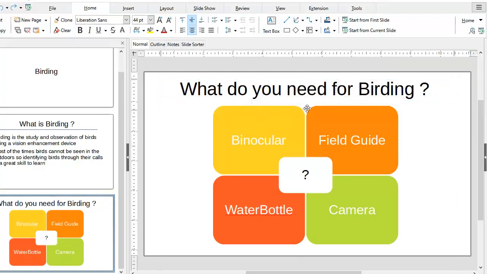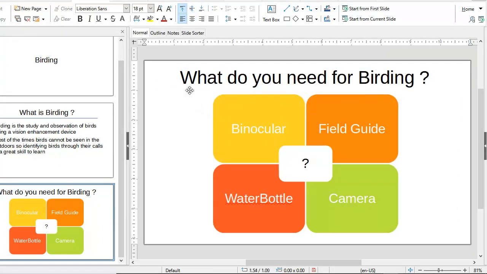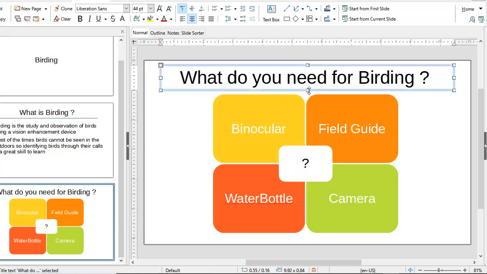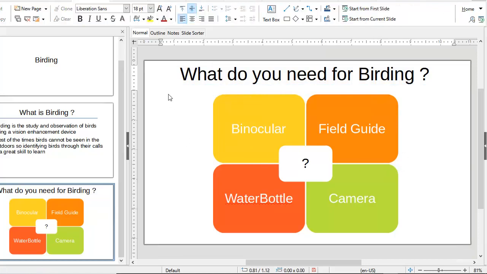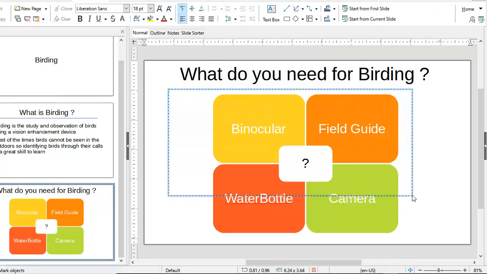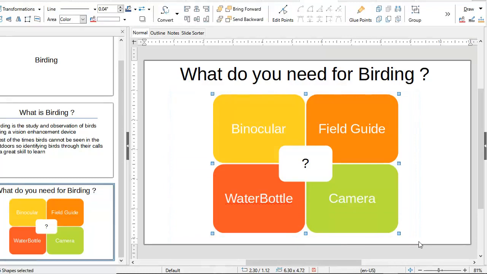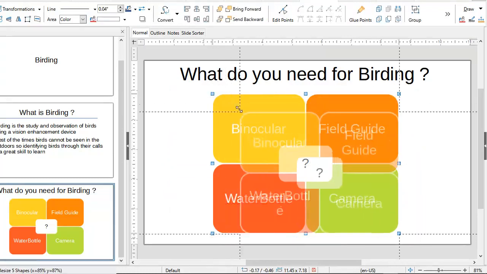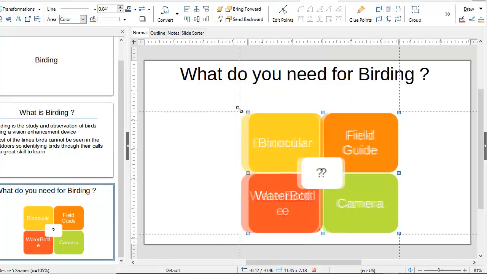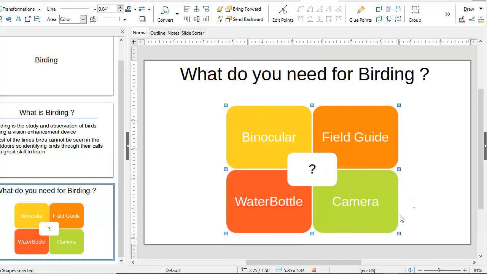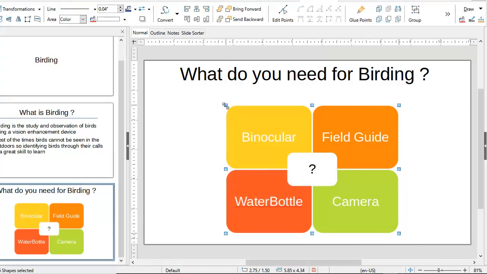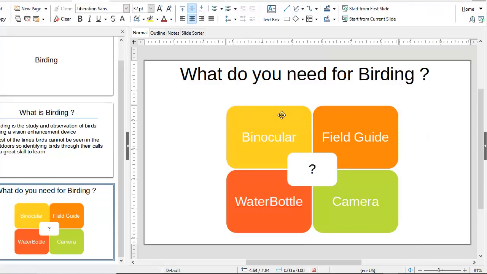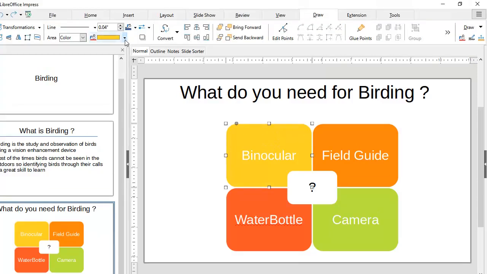Now, one important thing is that if you wanted to reduce the size of this diagram, you need to actually select the whole thing. This is a little bit different from PowerPoint, because in PowerPoint you can click and have the whole diagram selected as one single unit. Here you have to just go and draw a rectangle around the entire figure, so the entire diagram becomes selected, and then you can make it smaller or bigger. So you can change the size of this diagram by just simply selecting the whole thing and then using the corner handles to increase or decrease.